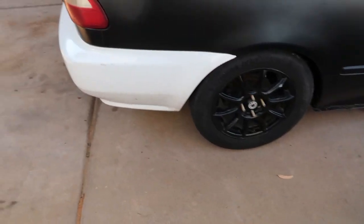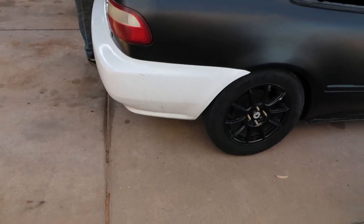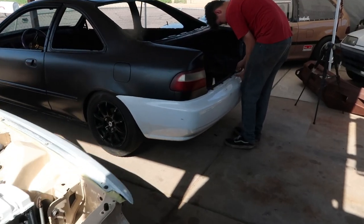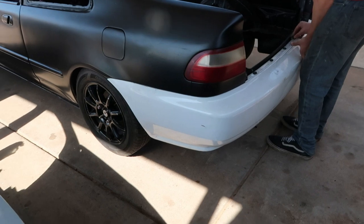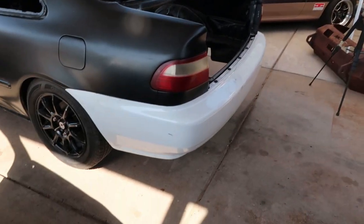Shoot, you should leave the bumpers white, bro. No, I'm kidding. I really like white coupes though. My cousin Colton had a white coupe. Actually, I had a white coupe. What am I thinking? My cousin Colton stands out so much because he had that thing for many years, and it went through a lot of different swaps. Well, a couple GSR swaps, and then I think that's the one he ended up doing his first K swap on.